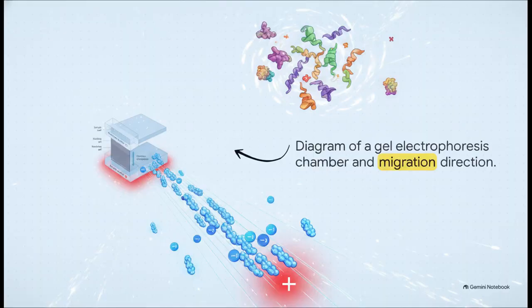When you look at the physical setup, you can clearly see how the negatively charged denatured proteins are forced downward toward the positive anode buffer. The electric field is the absolute driving force here. Because SDS coated everything with a uniform negative charge, they all migrate in one distinct downward direction. Without SDS, native proteins would migrate everywhere based on their varied natural charges and bulky shapes, and you'd just be left with a chaotic mess.